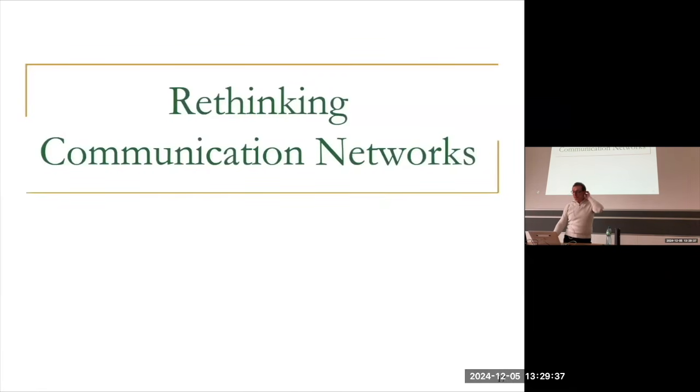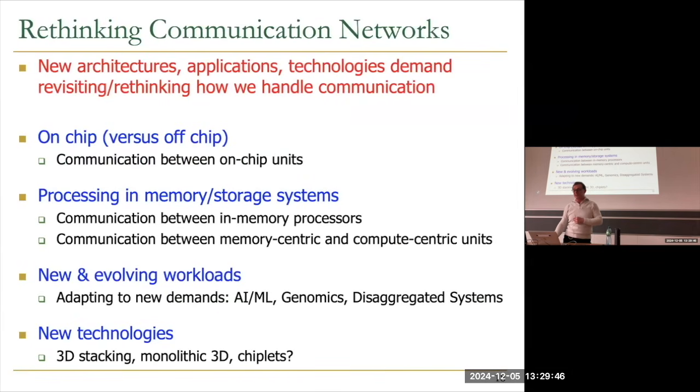But before I go into some of the more specifics, I will mention what I said earlier. I think we really need to rethink how we design communication networks going into the future, because a lot of things are changing. And they already changed, actually, but more changes are to come. Clearly, we're having new architectures, new applications, and new technologies, and they all demand revisiting and rethinking how we actually handle communication. And I believe we're not doing enough of that in the design of our systems.